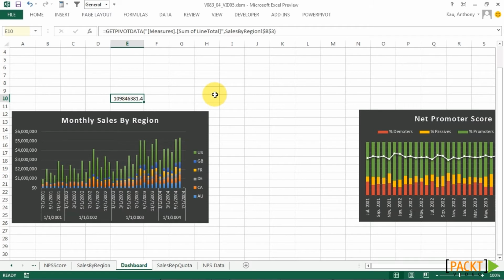Next, let's put in an error handler in case our number ever returns an error. Right after the equal sign, let's type IFERROR, parenthesis, and then at the end, we'll type a comma, a 0, and a close parenthesis. So this says if this first part before the comma returns an error, return a 0 instead. Let's go ahead and hit enter. Formula is still good.